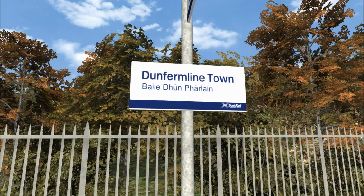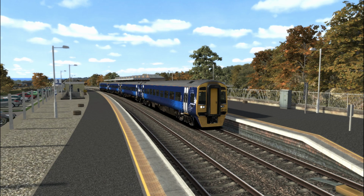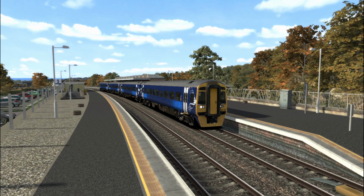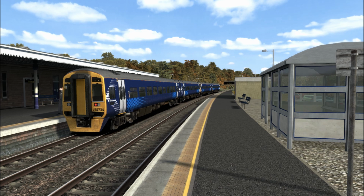The station opened as Dunfermline Conley Park in 1877 and was rebuilt in 1890 with the extension of the down platform and with the addition of the up platform. It was also renamed to Dunfermline Lower Station, with the upper station being on the former Stirling and Dunfermline Railway. After the line's closure in 1968 between Dunfermline and Kincardine Junction, the lower title was dropped until 2000, when it was renamed to Dunfermline Town. Like with Rosyth, the station sees two trains an hour in both directions, operated by Abellio Scott Rail.